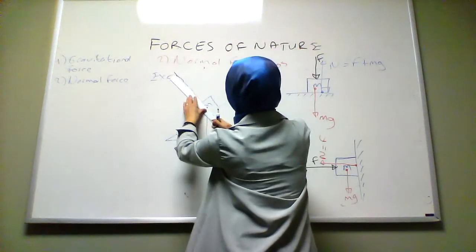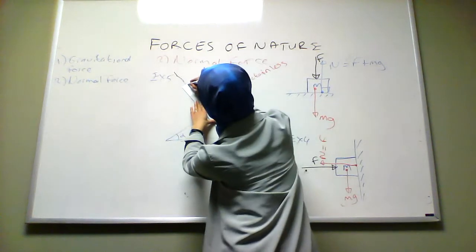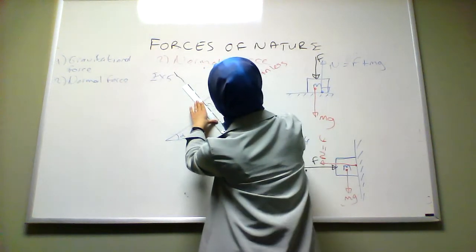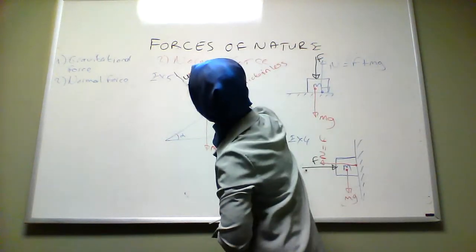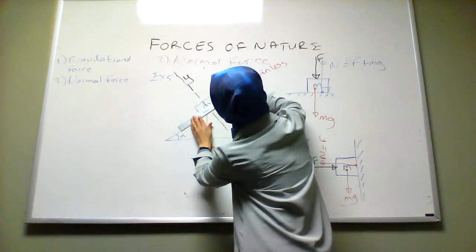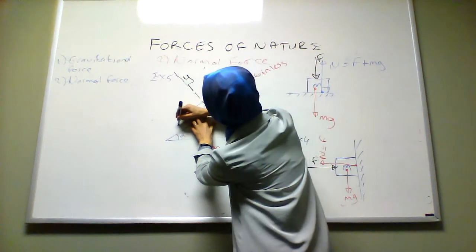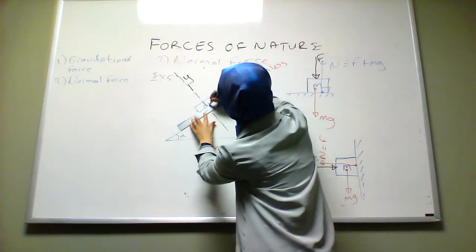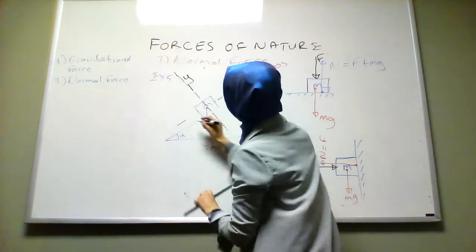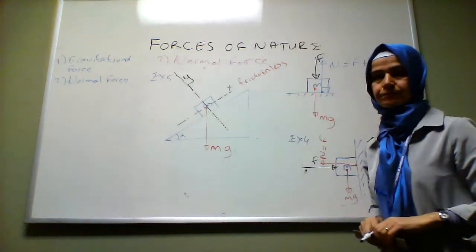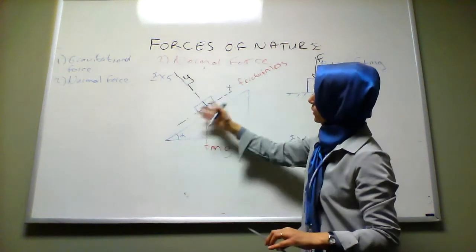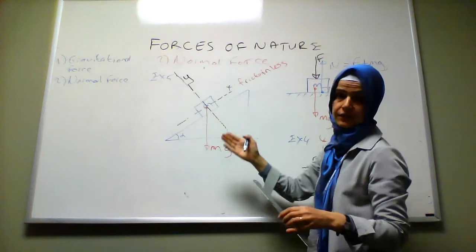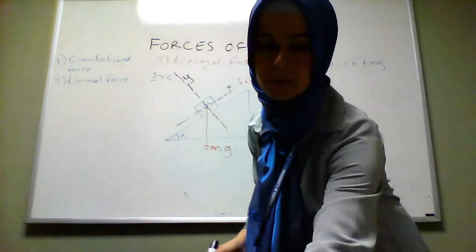So the system we're going to choose will be the most convenient one for us. I had something to help me draw a better straight line. So this will be my xy coordinate system whenever I have an inclined plane. This will be my y, and parallel to the inclined plane will be my x. Now along this inclined plane will be the motion. And if I choose my xy coordinates with this orientation, it will be easier for me.